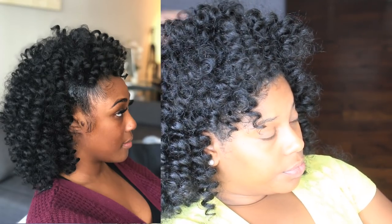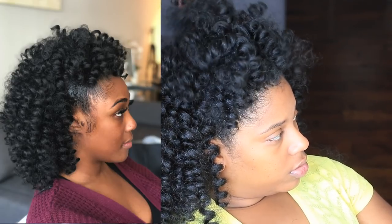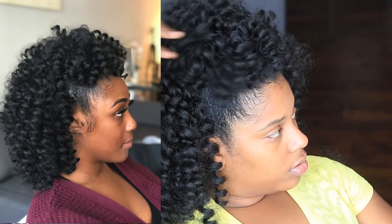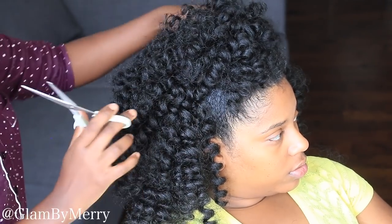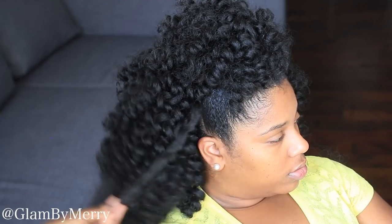I like the bun, like I was saying earlier, because I feel like it just looks clean and it looks nice. Or this is cute too. It has a very youthful vibe to it. But just play with it with your hands to see what looks best, what looks more fitting for your face frame, I guess.